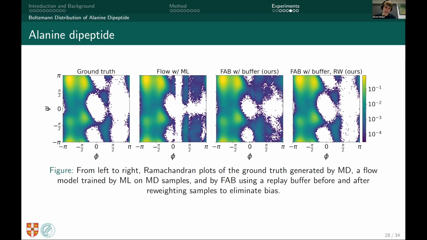So the ground truth is still generated using MD, as written also in the caption here. But this is a very long MD, so basically our test set. For the training set, we used, I think, 1 million samples, where we also generated a very, very long MD and then took every 100th sample or something like this. And the test set only for the maximum likelihood. Only for maximum likelihood, exactly. So our method doesn't use them.